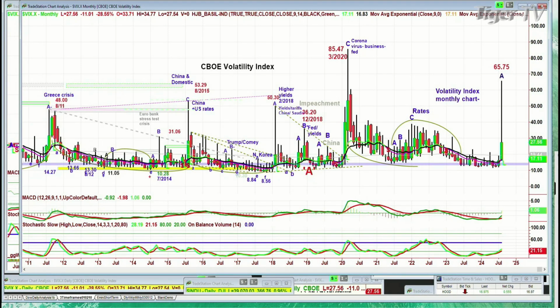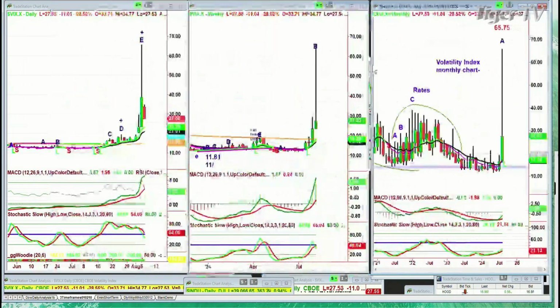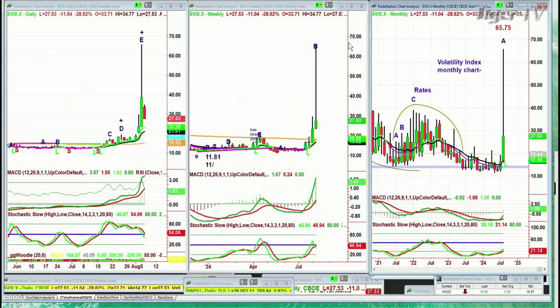That is big. Now, if you do your homework, you'll find that you don't always get, I can't remember exactly when it was, but there was one time when the VIX made its high and the markets didn't make their low. It continued lower for quite a while. So you can't get an assimilation that gives you exact correlation between the high of the volatility index and the low in the market. So I'm saying this is a low, not the low. I don't know yet. It's a low.